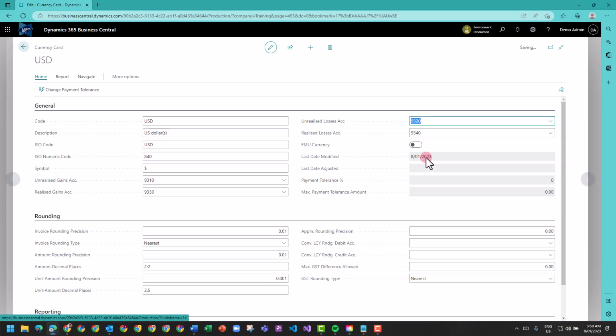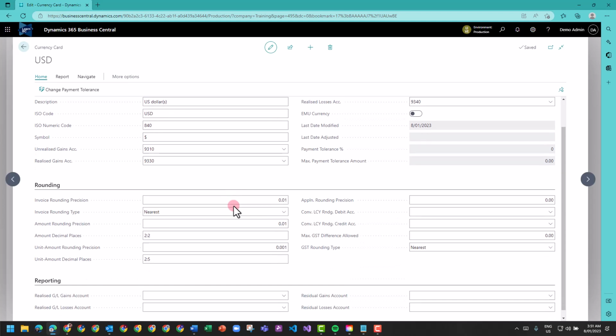unrealized losses. Now, not all customers break these out to 4 accounts. Sometimes they break them out to 2, which is your unrealized versus your realized. And sometimes clients combine the losses and gains together. Some clients put them all into one account. It's not our advice. We would prefer to break them out into the 4 accounts.